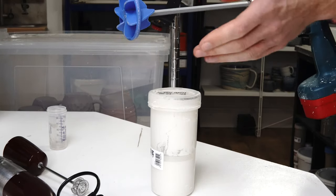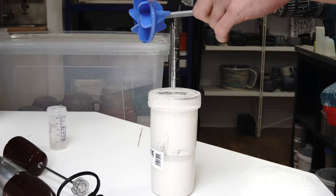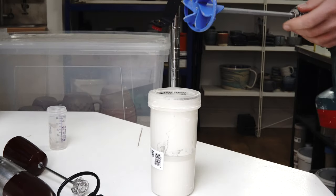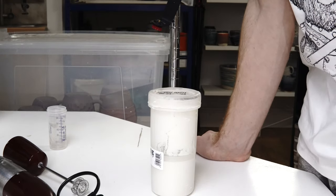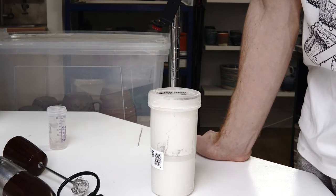That's a very good one. I'll see if I can find you the link, because I particularly like this head for it. Plastic, so it doesn't rust like some of the other cheap ones. But I hadn't used an immersion blender. I figured it was basically going to be more or less the same.